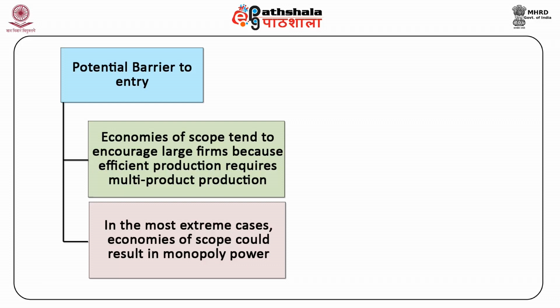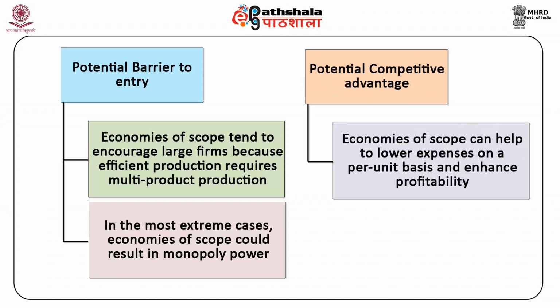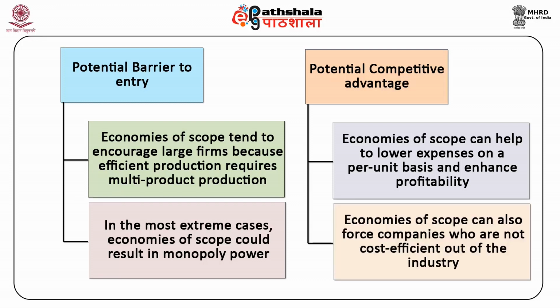On the other hand, there could be potential competitive advantage. Economies of scope can actually help companies gain a competitive advantage. Economies of scope can help to lower expenses on a per unit basis and enhance profitability. Economies of scope can also force companies who are not cost efficient out of the industry.